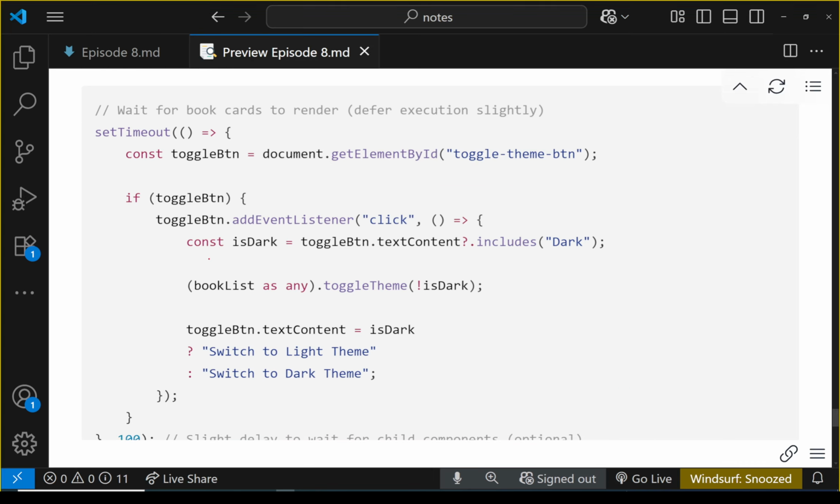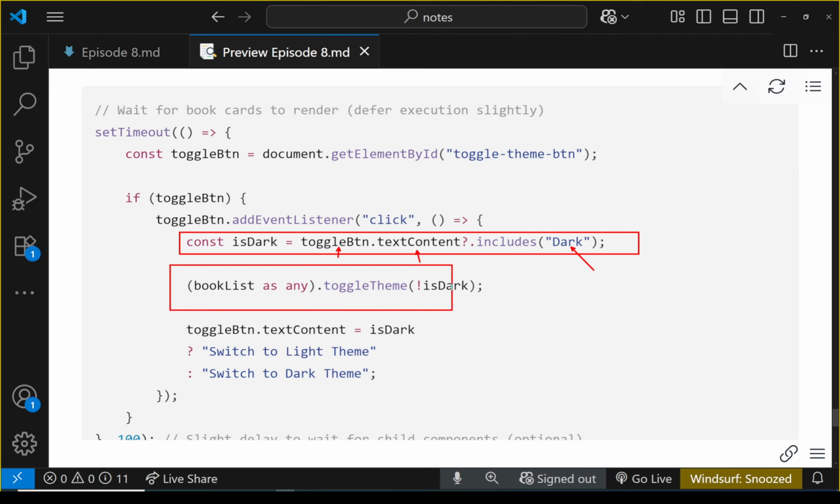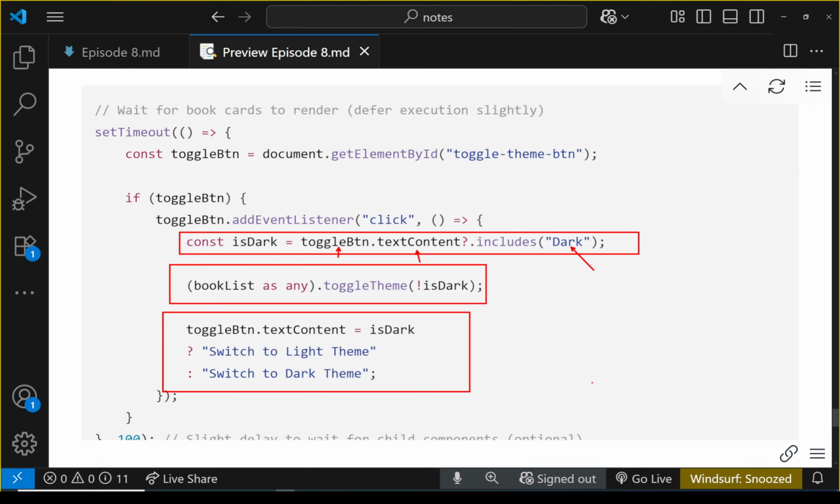And then we are going to check whether we've got the word dark inside of the text content of the button. If we do not have that dark, we're going to toggle that dark, right? Toggle the dark theme. And then we are going to toggle the content of the toggle button based on the theme that we are going to use.